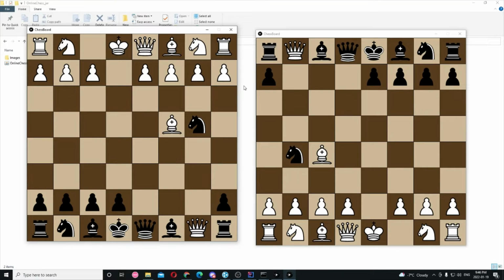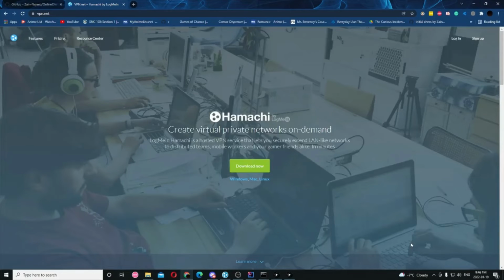And now I'm going to show you how you would play if you want to play with a friend. Both of you are going to need to do a few specific things. Before you play with your friend, I just want to let you know that this isn't protected. You should be playing with someone you trust, or if you play with someone you don't trust, you can easily be exposed and DDoSed and such. So just be careful who you're playing with.